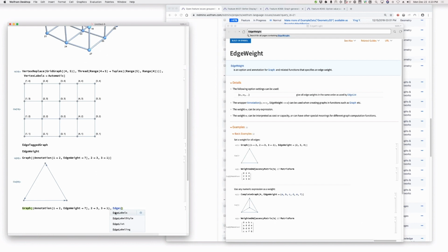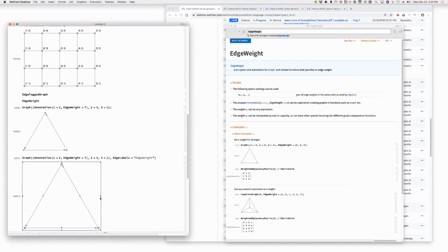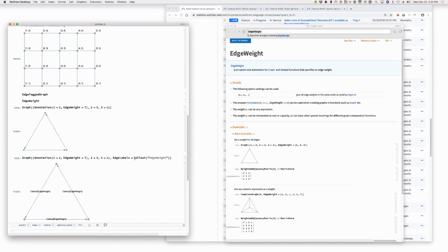Edge labeling or edge labels? Edge labels. And I think we had, well, I need to look at it. It's the weight property. As a quoted edge weight or something? Yeah, that seems to give it. There they are. Yeah, there are the edge weights. Not as beautiful as they could be, but they're something. I'm sure I can place, and can I say callout of edge weight or something here? No, we don't yet support callout. That would be nice. Could I say something else here?